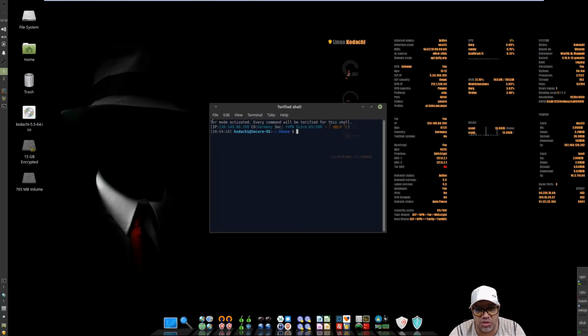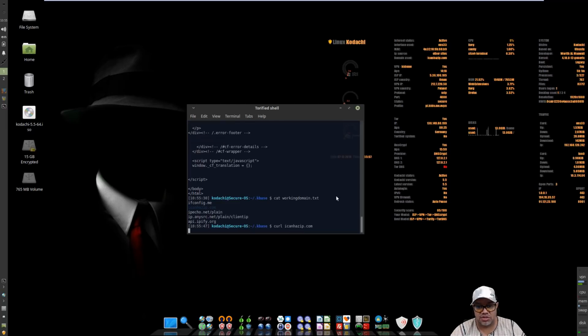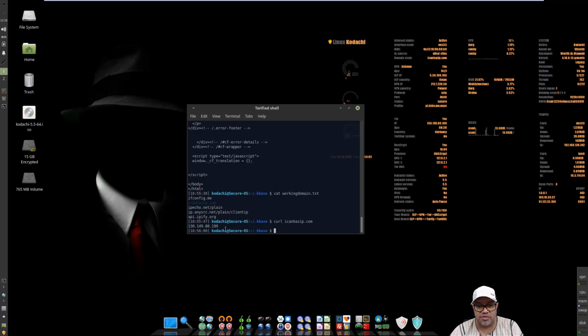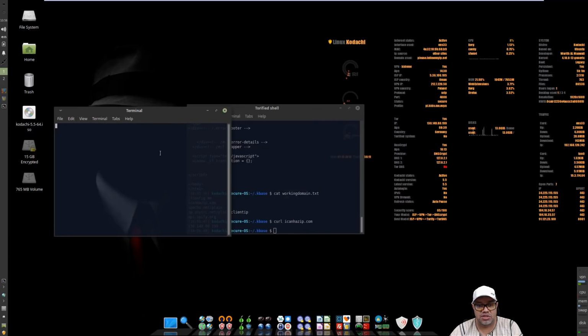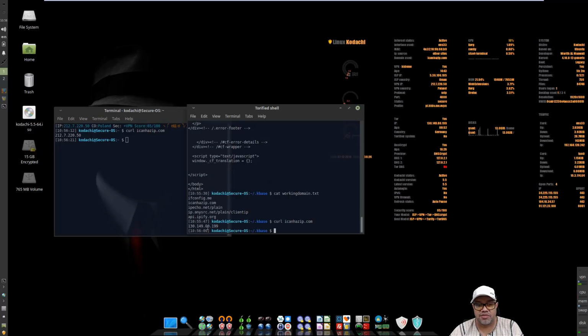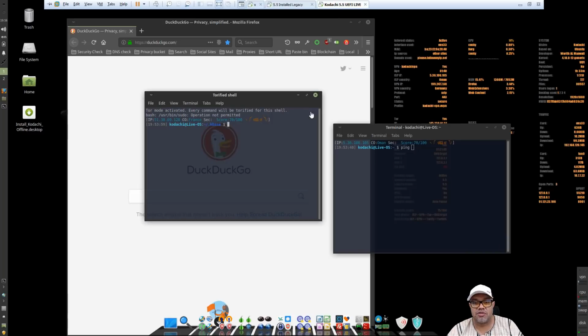Okay, and it tells you Tor mode activated. Every command will be Torrefied through. So if I request any IP list, now it should give me an IP of Tor because this is Torrefied shell. Yes, see, 199 is my Tor and this is the Tor. But if I come to a normal shell, which is this one, and I type the same command, I shouldn't get this IP, I should get my VPN IP because this is not Torrefied shell. Okay, so see, you see it's a different IP. This is different and this is different. Okay, that's the point of Torrefied shell.